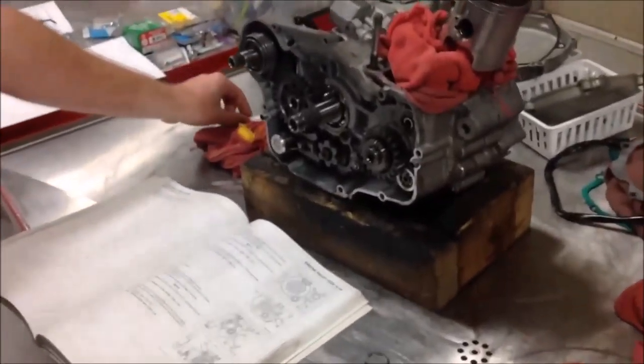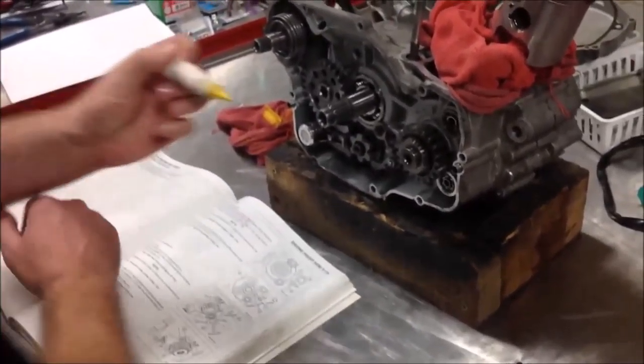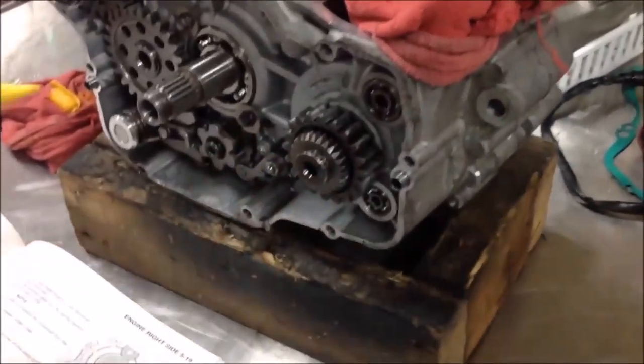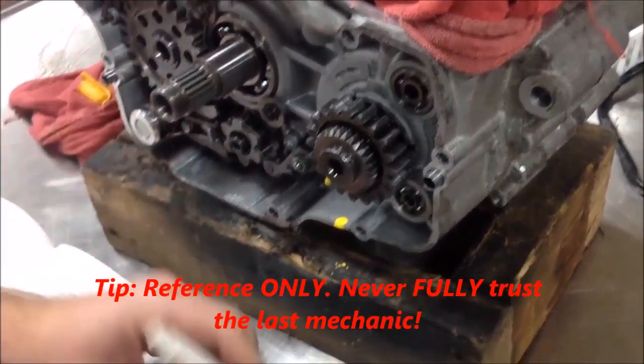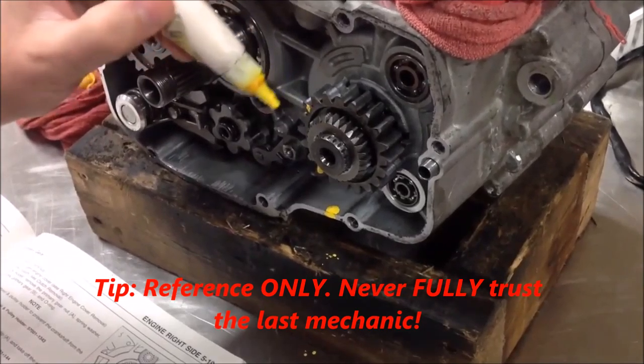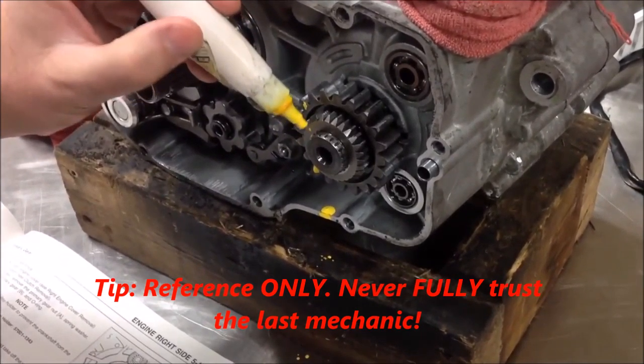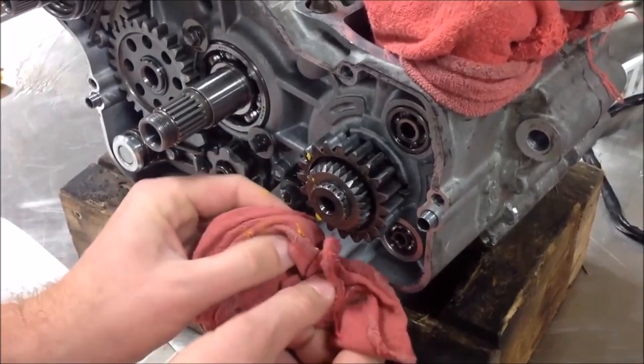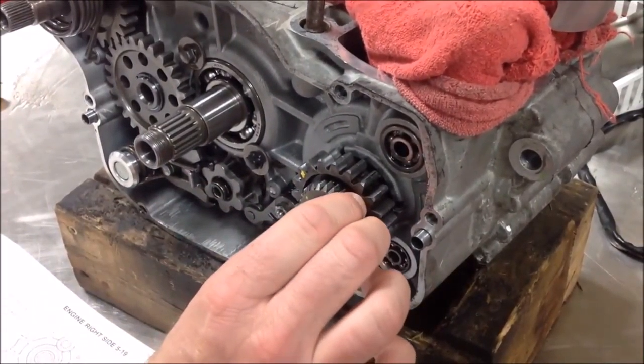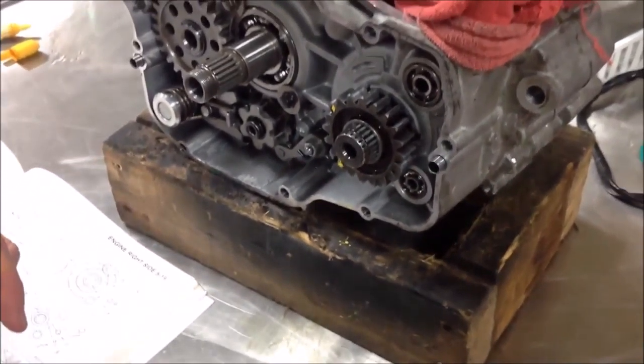I want to teach the students some techniques they can use. One thing I've always liked to do is take something off an engine and put a little dot on here with a paint marker. That's going to help me know what direction I took it off the vehicle, so when I look at this I can say okay, I took this one off.